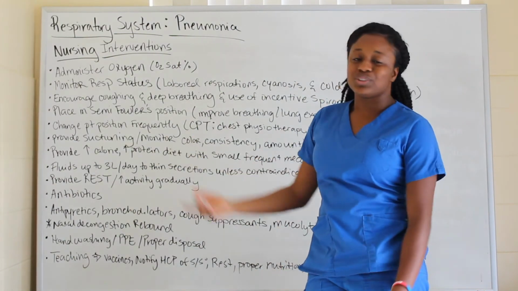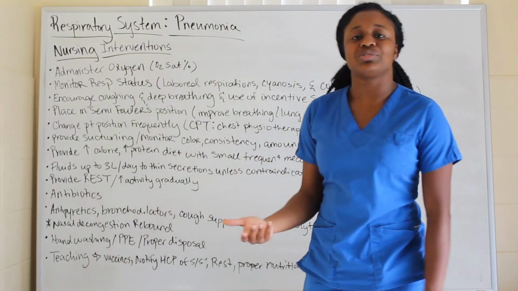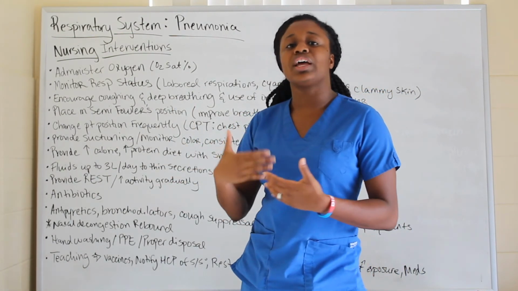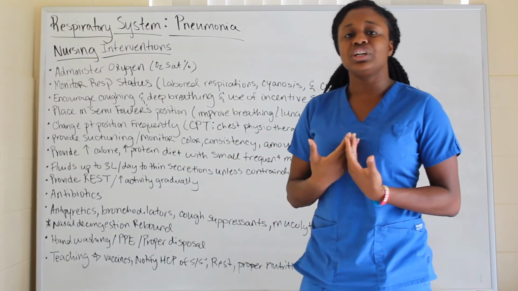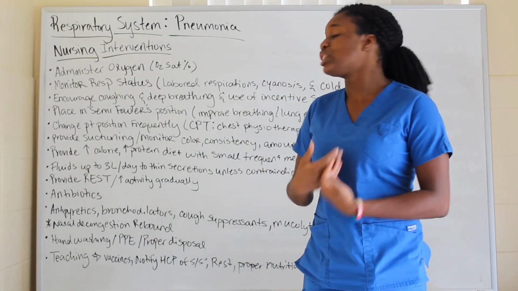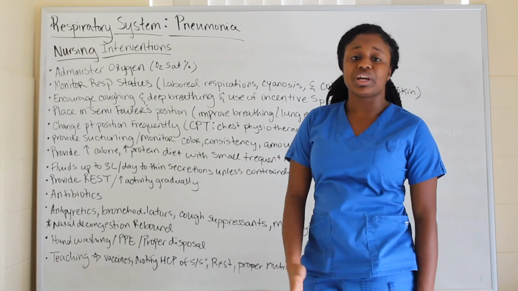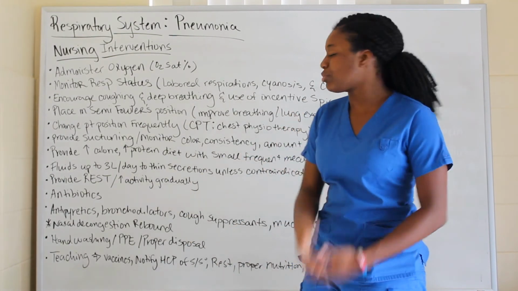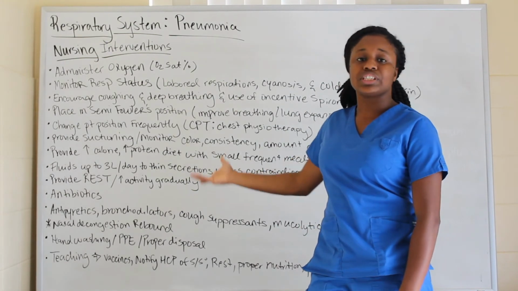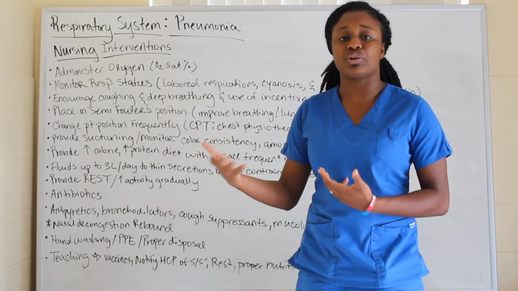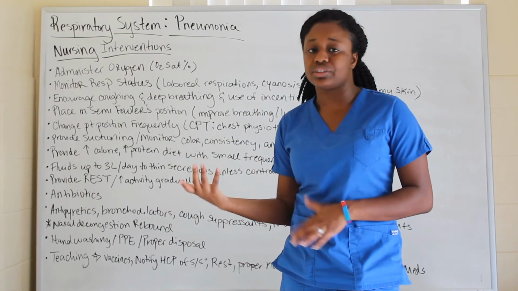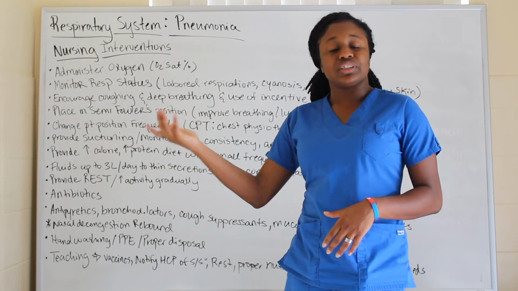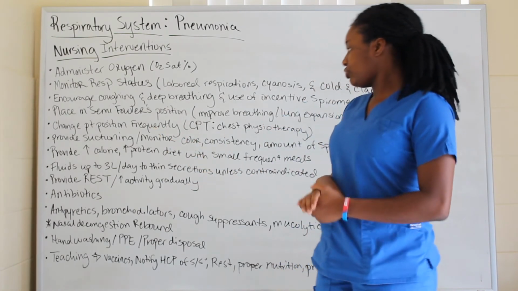So again, the fluids are all based on what the patient is able to tolerate, because if they have congestive heart failure on top of having the pneumonia, right, there's only a certain amount of fluid that your body is able to handle, right? So yes, they may recommend 3 liters a day to help thin out those secretions and help them moving around and things like that. But if it is contraindicated, then you're going to go per doctor's order. Okay, maybe 1 liter instead of 3, or very, very little. Okay, so it all depends.